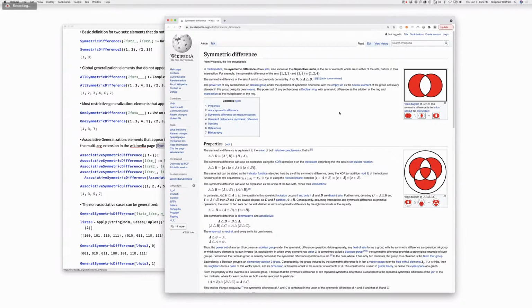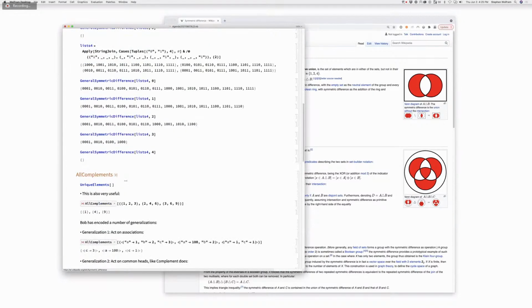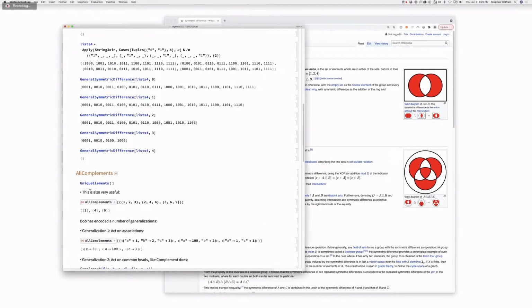Irwin is asking, why is one symmetric difference different from all complements? The reason is that unique elements, which is the rename of all complements, tells you which list each unique element was from, whereas the other one is the flatten, or some kind of union flatten, of that. It's just telling you which elements are unique anywhere, as opposed to where they are unique.